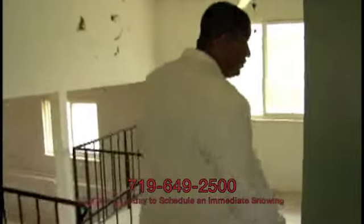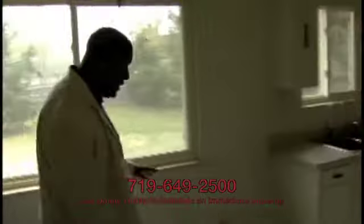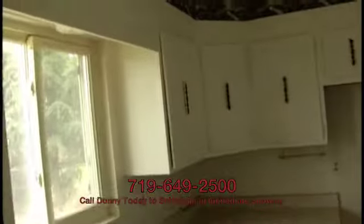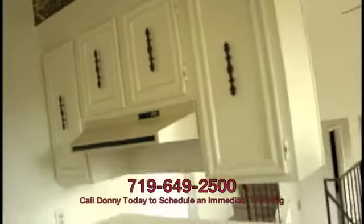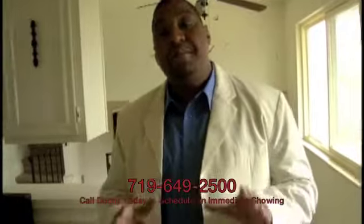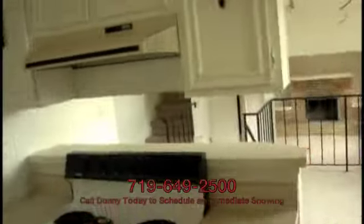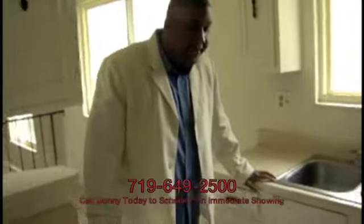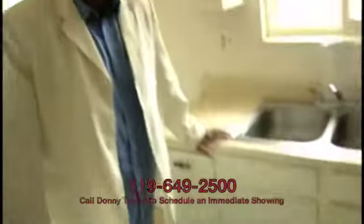Now, this is a tri-level style home, so you start here, and on this level, you also have sort of a dining area. So this is where you'd set up the dining room table, and the dining area is right off of the kitchen, as is logical. Now, the only thing I would change on the kitchen is these cabinets are a little dated. They've painted them. They used to be the dark wood that you see on a lot of these, but they've since been painted. I would probably just want to modernize this kitchen, maybe put some new cabinets in, but again, that's a cosmetic thing. That's not a deal breaker. It's just something that you might want to add on to the property. Nice kitchen area where you have your stove and everything, and the countertops are pretty decent. So besides the cabinets, not a lot of changes need to be made to the kitchen. This is actually in pretty decent shape. The linoleum is kind of dated, functional, but not the most attractive, so that's something else we might want to swap out while we were swapping out the cabinets.